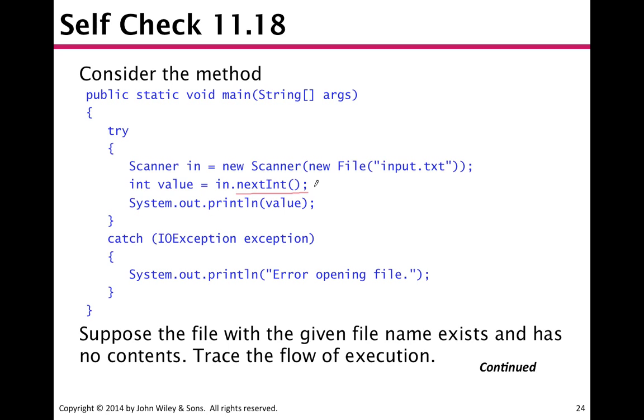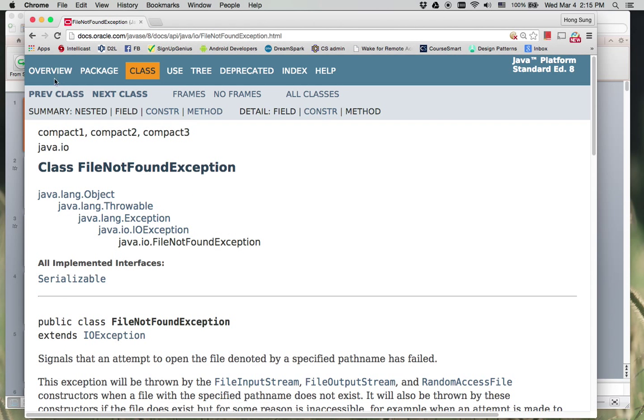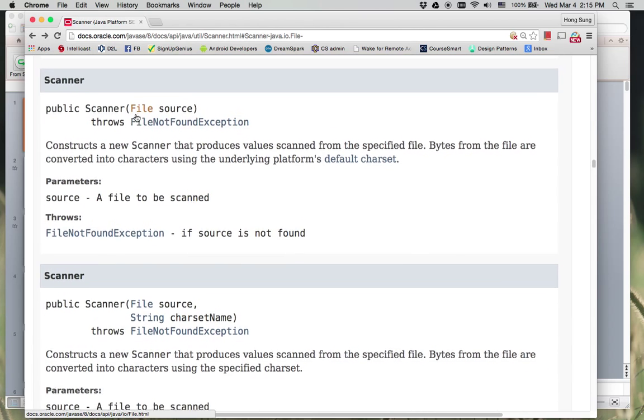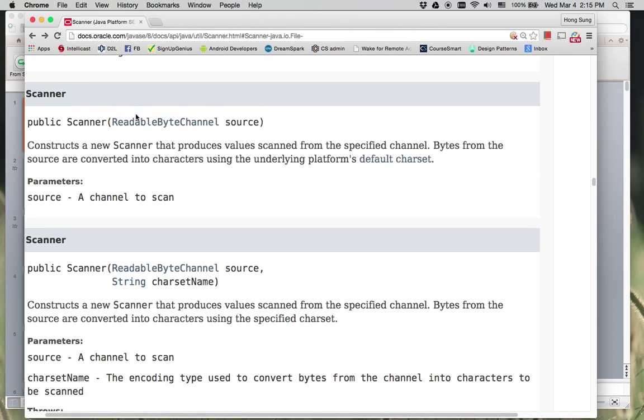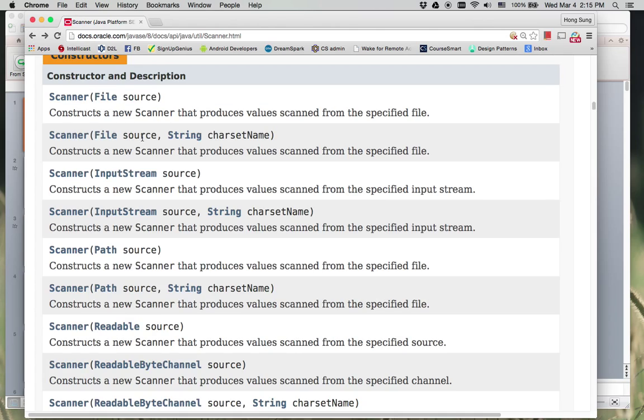So we need to read the API document. In the code, the object is a Scanner that calls nextInt.